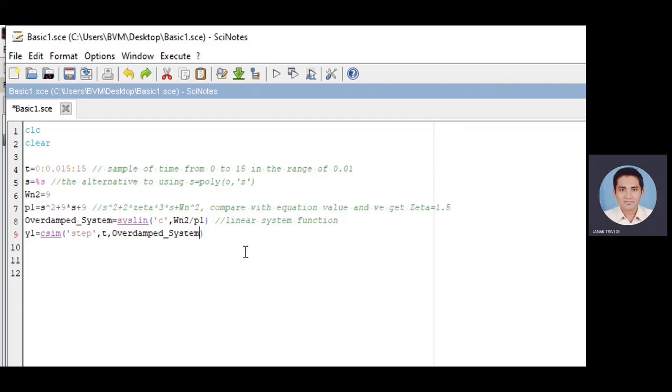This is the simulation of the time response of the linear system.